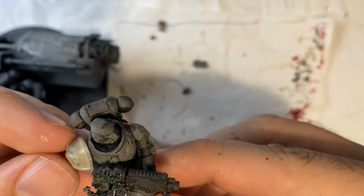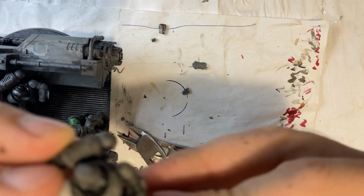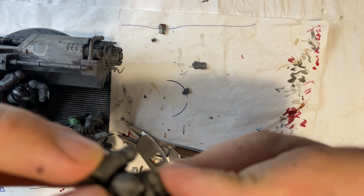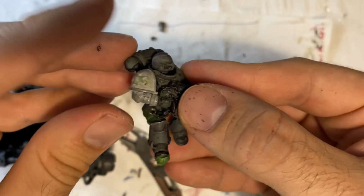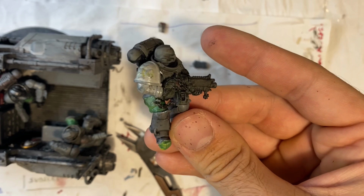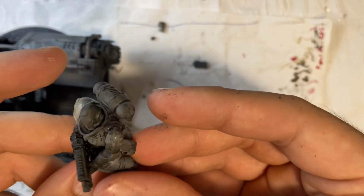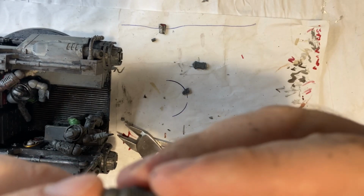And this one, the plastic changed color because I added something too strong to remove the plastic the first time, and now I cannot even remove the shoulder pad or anything, so it will need to be like this. Hopefully when I prime the miniature it shouldn't be that noticeable and it should look kind of okay-ish.